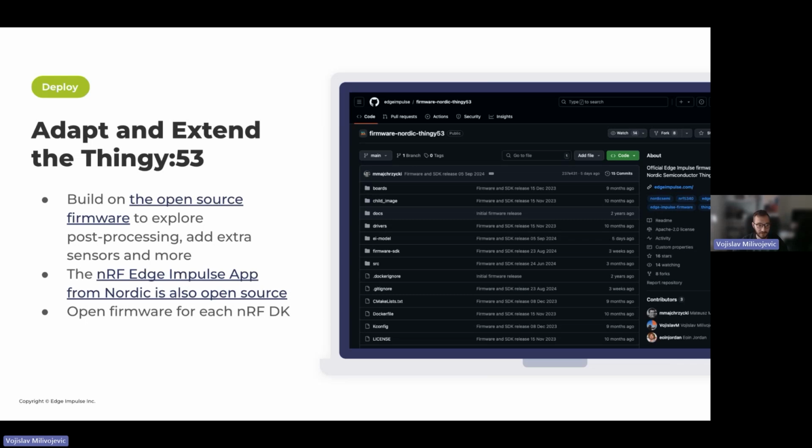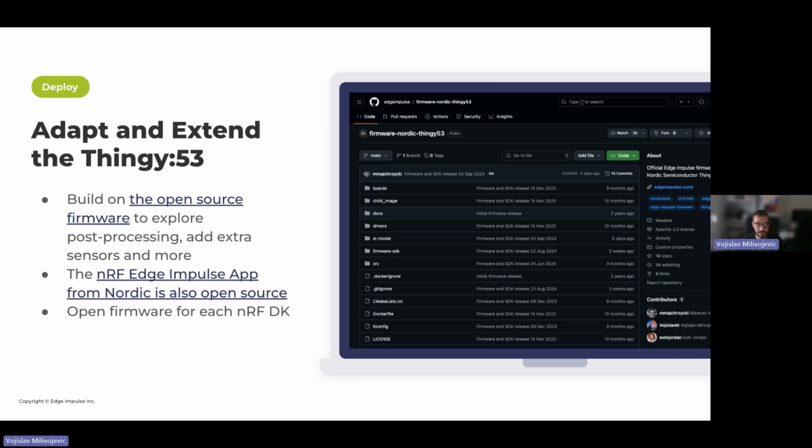That being said, I'm building a firmware. How to do that? Well, all the boards, including Thingy 53, including 52 DKs, 53 DKs, and 91 DKs, come with their firmware that is open source and hosted on our GitHub. So you can see all the features it includes. It always includes sampling sensor and running inference features. Sometimes you need that in your firmware, sometimes you don't. Inference, of course, but other features that are there are usually useful when getting started, and you can explore that through all these provided firmwares.